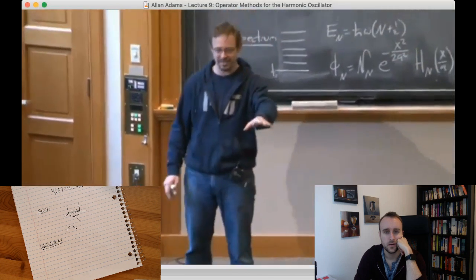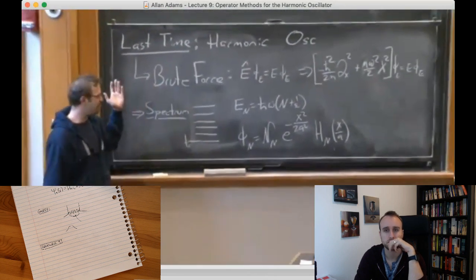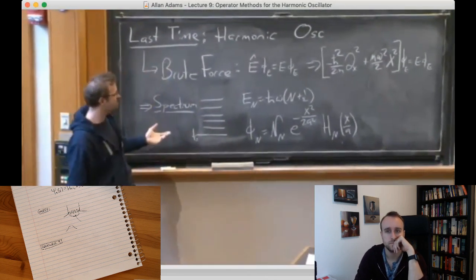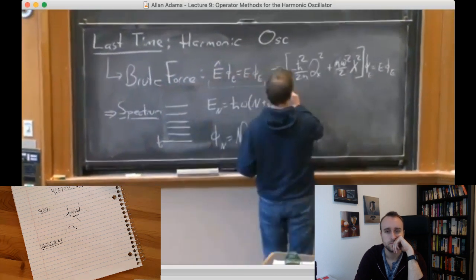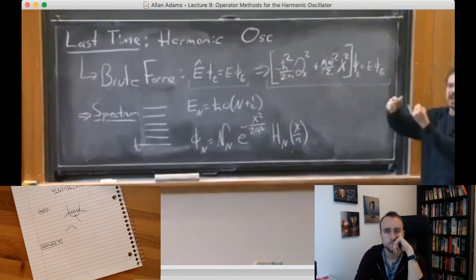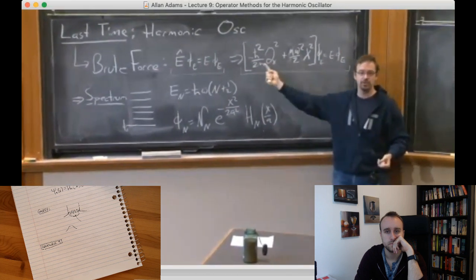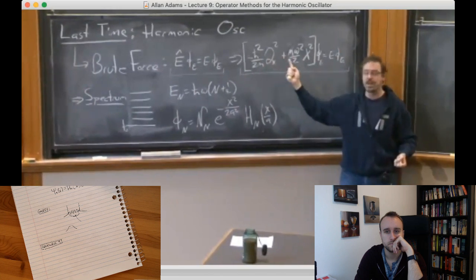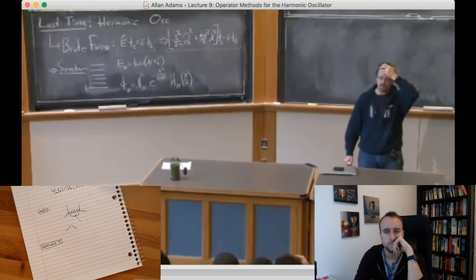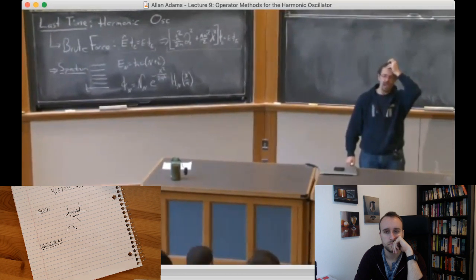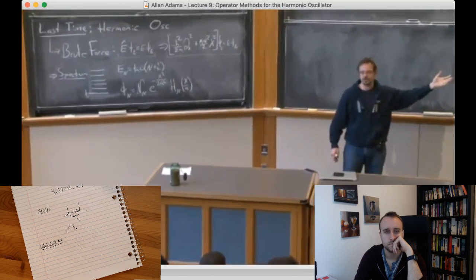Let me ask the question slightly differently and tell me if this is the same question. Last time we did the harmonic oscillator, and Barton gave you the brute force strategy for it. We want to find the energy eigenstates because that's what we do to solve the Schrodinger equation. We turn that into a differential equation, and we solve it by doing an asymptotic analysis and then a series expansion, right? Now this is a second order differential equation. Everybody agree with that? However, in our series expansion, we ended up with one integration constant, not two. How can it be that there was only one integration constant, not two? It's a second order differential equation. Right? Is this your question?